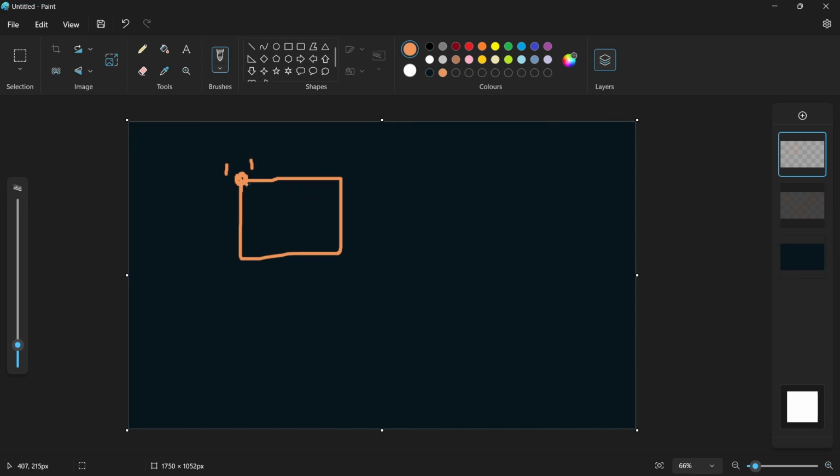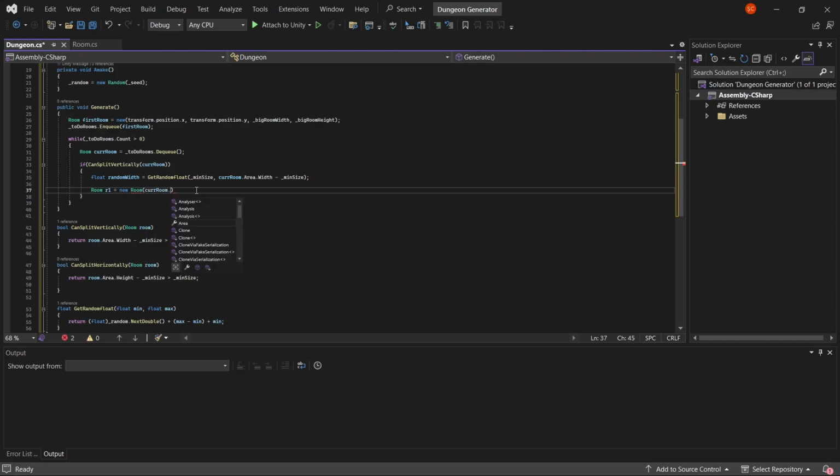The rectangle has the position 1 1, and it's displayed like this. In Unity you would have it displayed like this. This is 1 1, so it would be shifted to the left, like so, if it would have the pivot in the center. Okay, it would have the same position as the room area dot x, current room dot area.